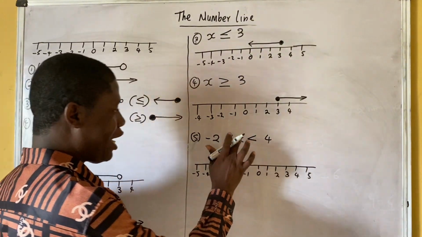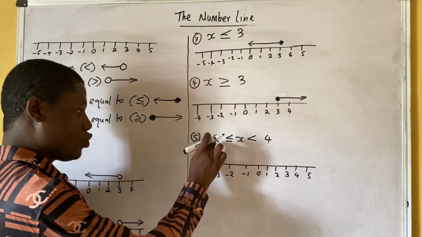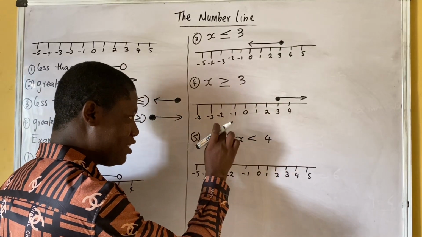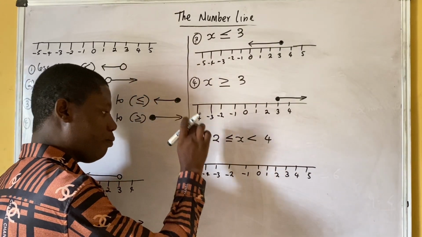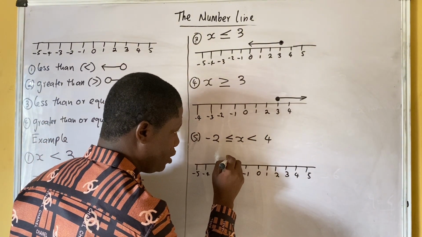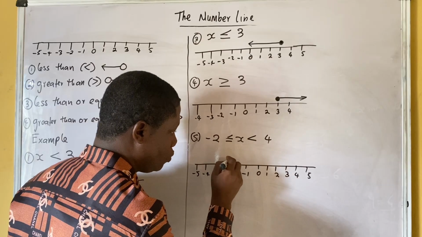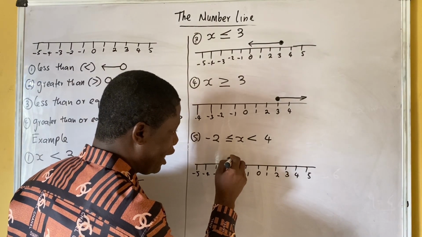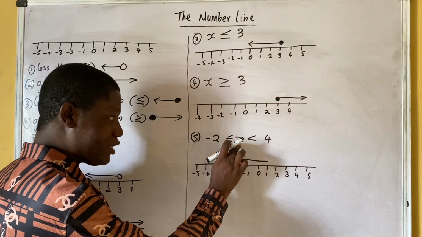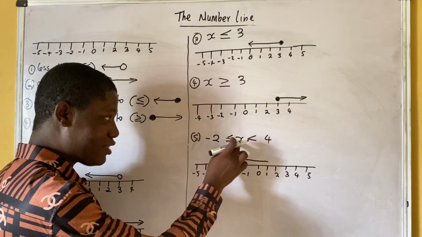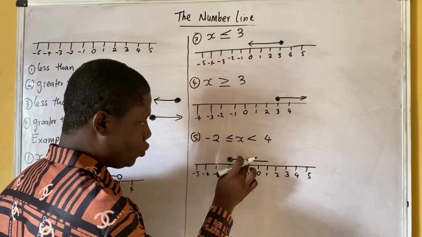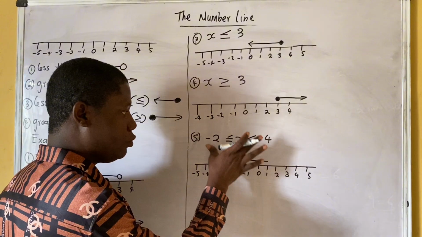Now, this means that x is greater than or equal to minus 2. If minus 2 is less than or equal to x, that means that x is greater than or equal to what? Minus 2. So our circle should be here, and it should be shaded since it is less than or equal to. And the arrow should be pointing forward, because our x, if you want to turn this around, is greater than or equal to minus 2, okay? So our arrow should be moving forward. And mind you, there are two values here.